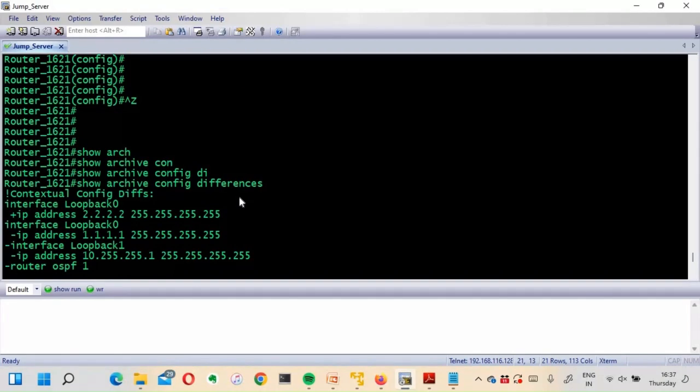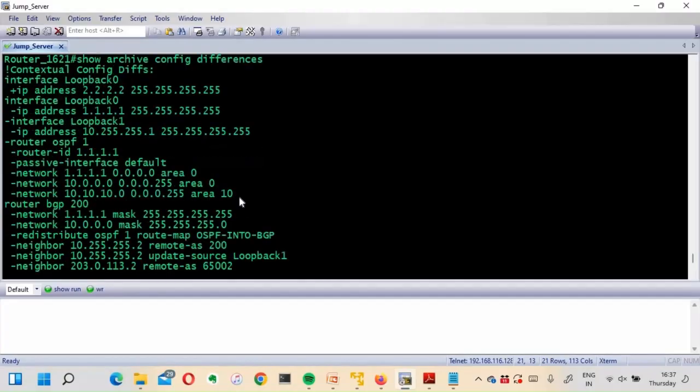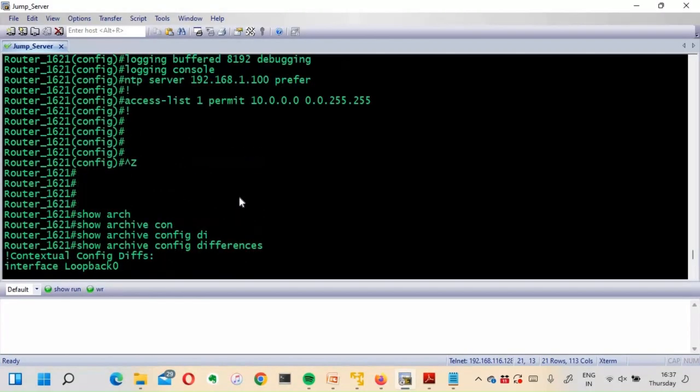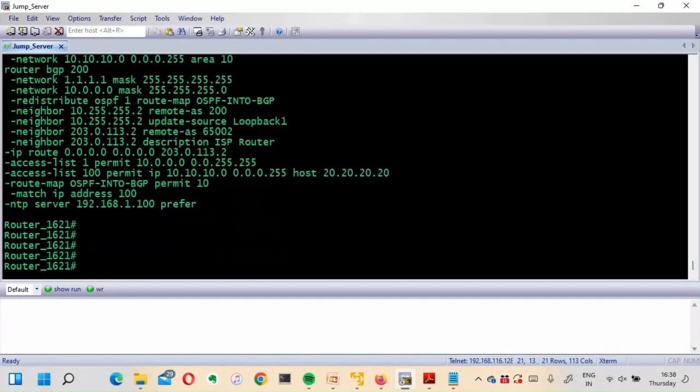Now you can see this is the configuration which is present in the running configuration, but not yet in the startup configuration, because Kapil has not yet copied the running configuration to the startup configuration. So he has not saved the configuration. While pasting, he realized that he had made a mistake. Now what he can do is undo all these lines of configuration one by one, line by line. That is one thing he can do. But guys, this will take time.